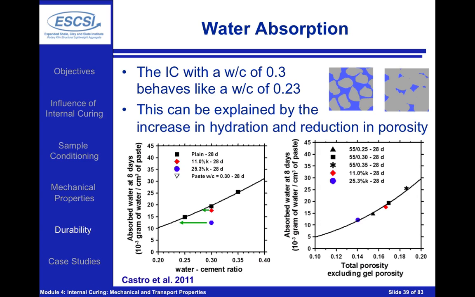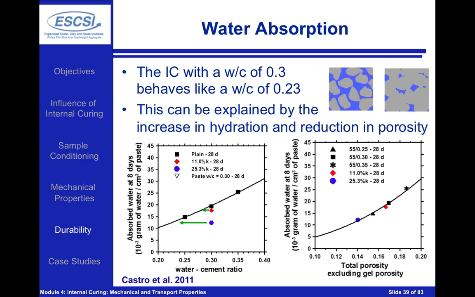And what we can see is that while they were prepared with a water to cement ratio of 0.3, they're really acting like a concrete that has a lower water to cement ratio. In this case, it happens to be a water to cement ratio of about 0.23 for the case that was internally cured to replace all the water that was lost in the chemical shrinkage reaction. This is important because it effectively says that even though we're casting a 0.3 concrete, it's really behaving more like a 0.23.